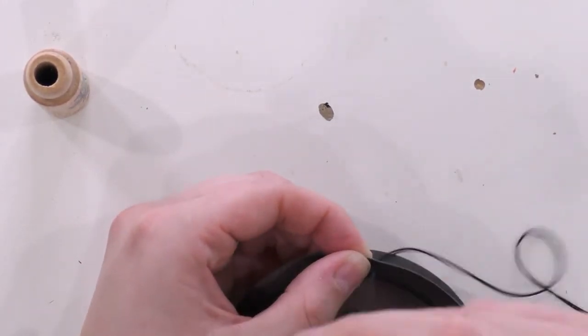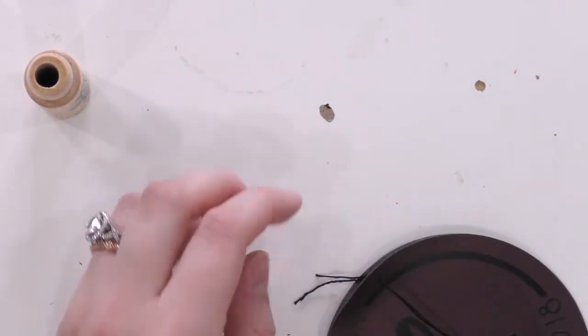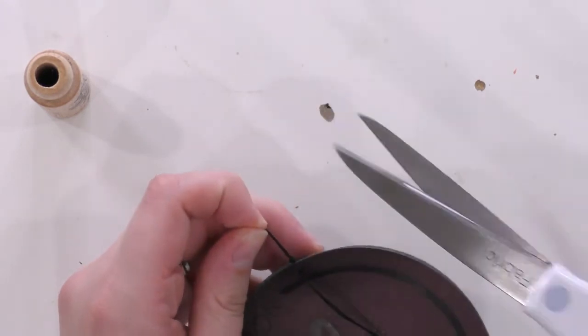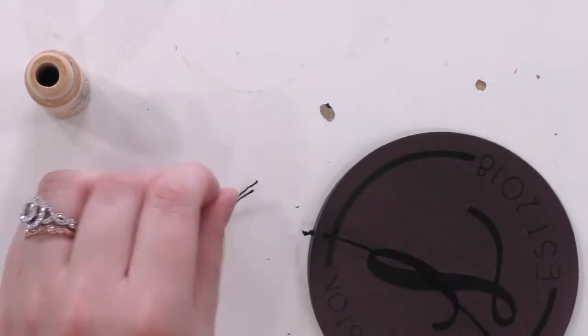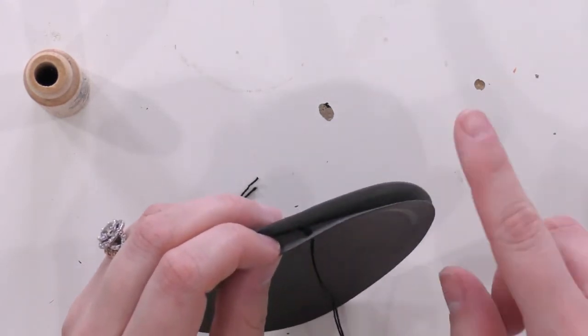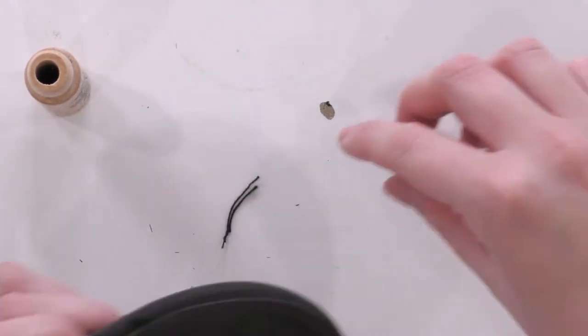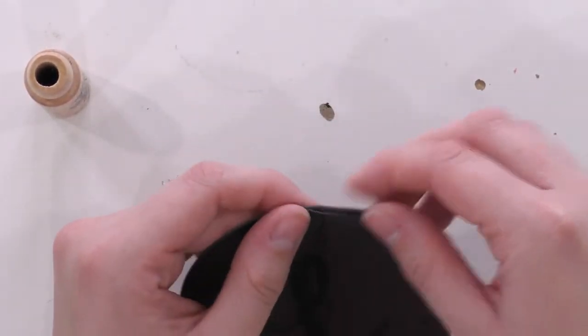Perfect. Pull it through. And then, guys, I'm going to cut my little tails off here, and I'm going to hot glue that little puppy down there. But I'm going to do that afterwards because after I make my loop around, the end will be right here too. So I will hot glue the start and then the finish all together.